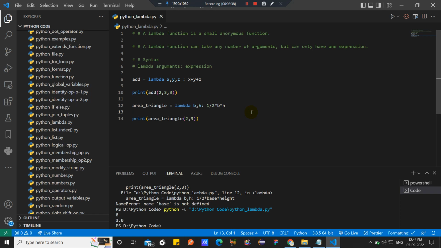What is the difference between a lambda function and a def function, which is declared with the def keyword? I will make a separate video on how def and lambda functions differ. So you understand how the lambda works. There are lots of different ways we can represent the lambda, and this is one way. If you want to add more arguments, you can add them here and mention them inside the expression.